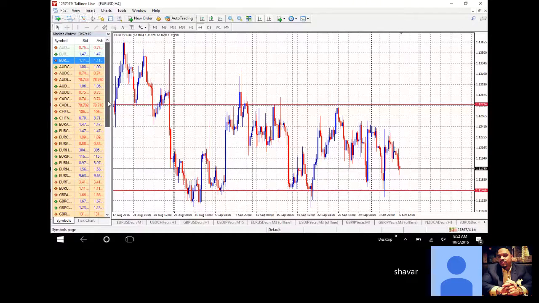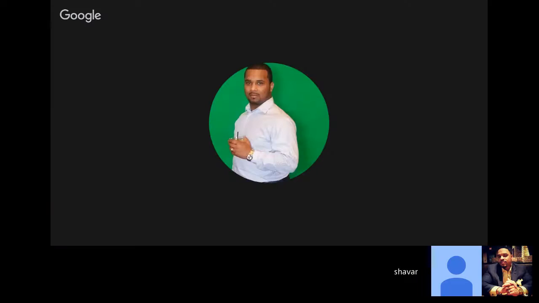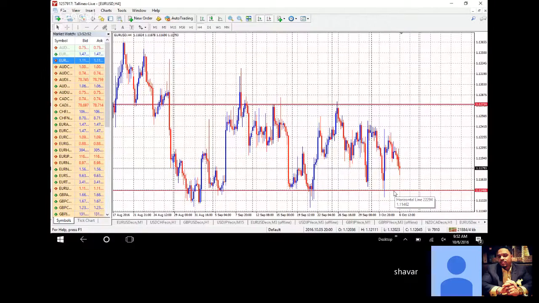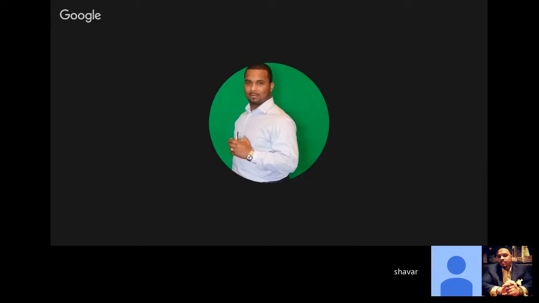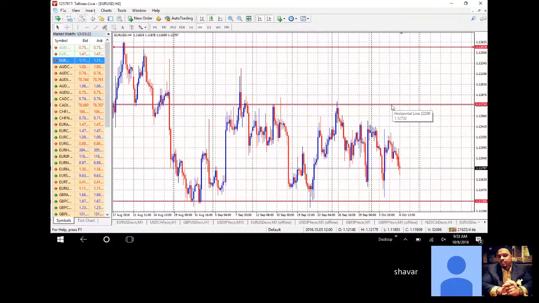But looking at Euro USD, I do have an idea where we can buy, and it's at the 1.1146 area. As long as it doesn't break, anywhere between 1146 and 1130. So let's just move this one out the way. These are strong support areas on the 4 hour chart. So if it does come down here and we get an entry, and it goes in our direction, we'll be looking to take profit back up at this area. Range up here, which is a strong resistance area.